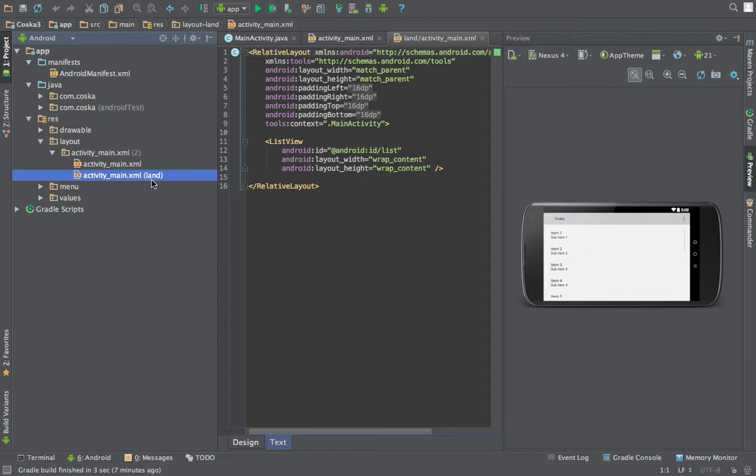Now you see land, LAND. That means landscape. So this file, land/activity_main, is the layout that is gonna be used when the device is in landscape mode. Okay. And I'm gonna change it to a grid view.